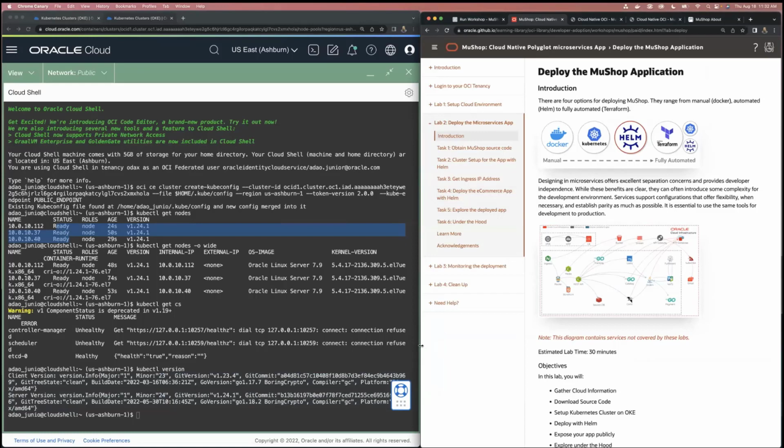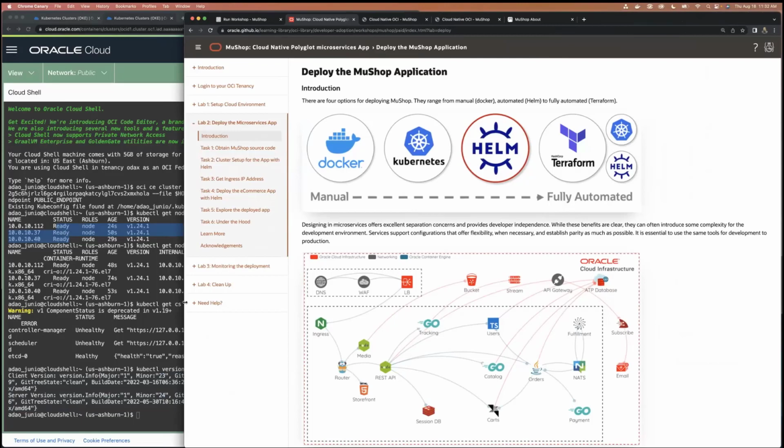So as I said before, for deploying apps there are different forms that you can deploy, and MuShop specifically can deploy in different ways. You can run locally if you do a Docker Compose. You can use a regular Kubernetes and even a local one, like Kind or Minikube, or even another cloud provider like AKS in Azure or EKS in AWS, or one in DigitalOcean or whatever they're using. In these labs, we'll be using Helm. That's a project from CNCF to run with Kubernetes to package things, that we'll be talking more about. Or you can have more automated ways to do it, that deploy everything from Terraform, and it gets the Helm charts and deploys for you as infrastructure as well. That's optional and not going to be covered in this lab. But if you go to the repo of MuShop, you'll be able to see it.